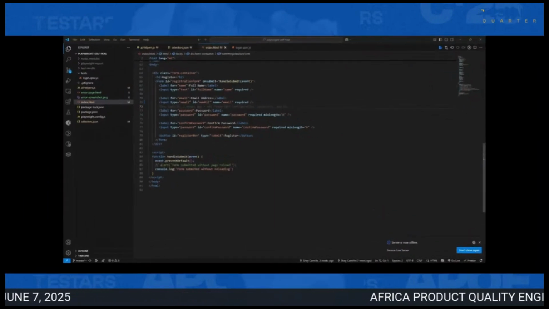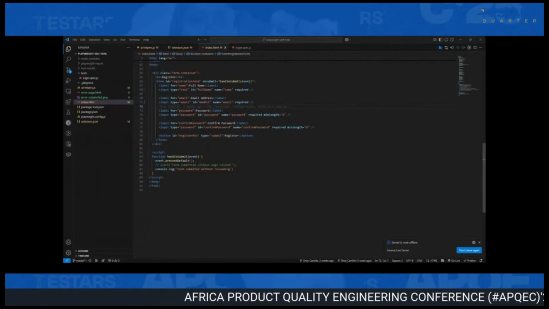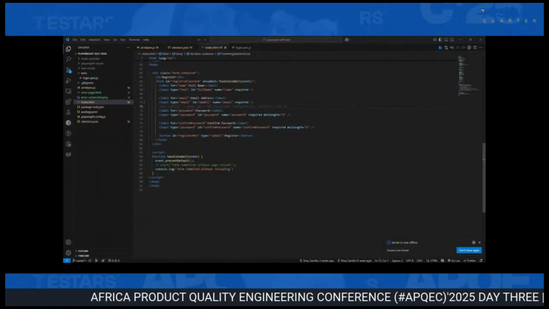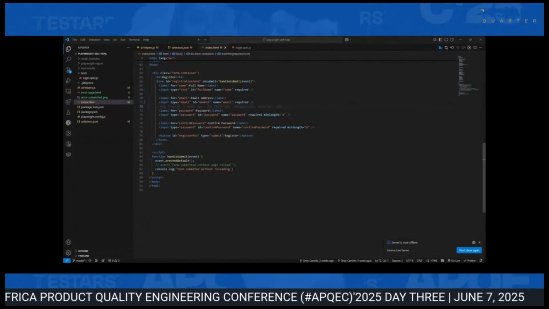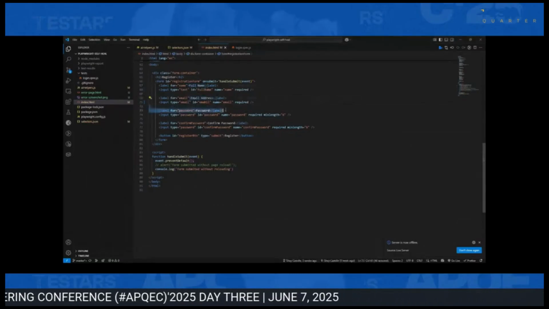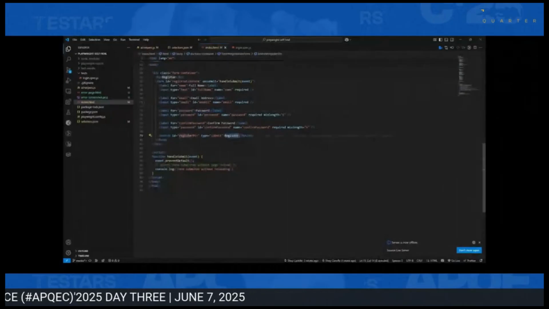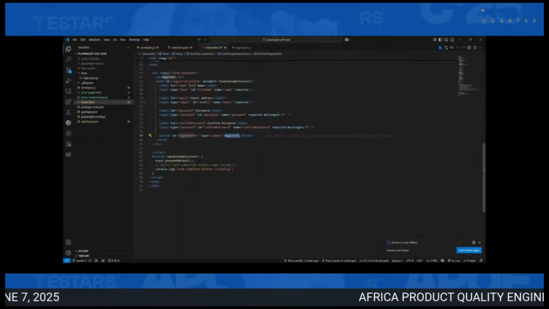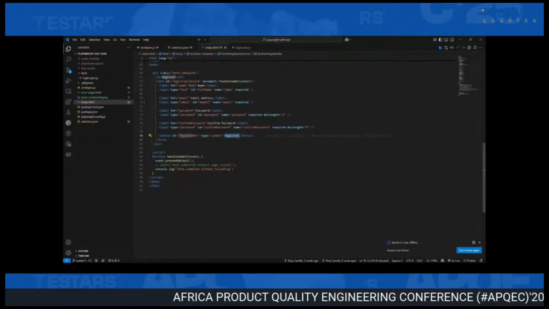Here we have our HTML file, the file we're actually testing. We've got basic input. We have a name, email, password, and register button. Pretty standard stuff. The goal of our test is to fill this form and click the register button.